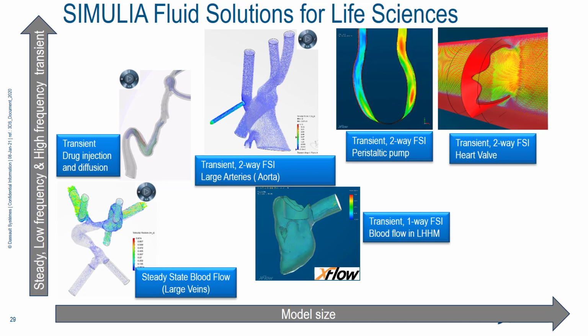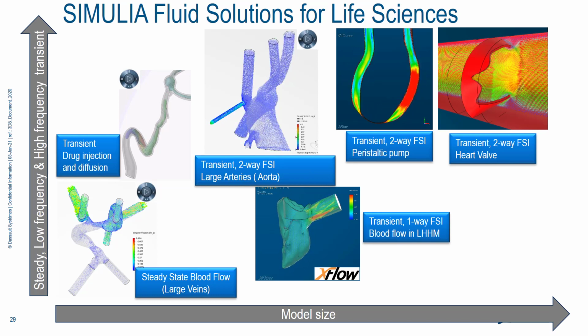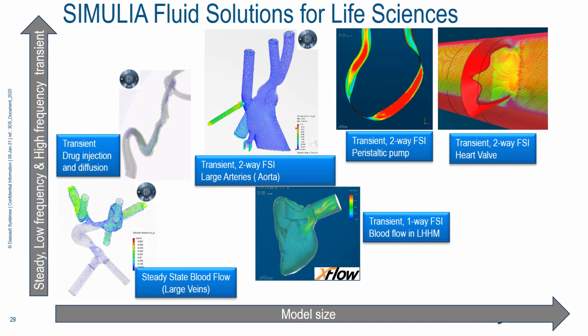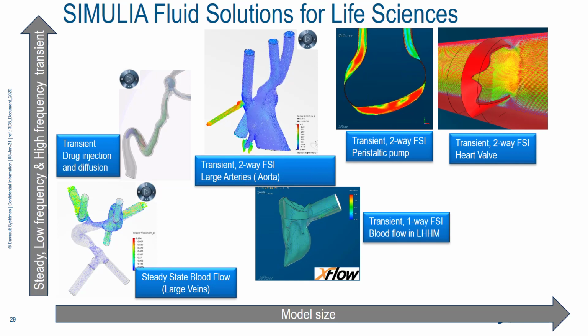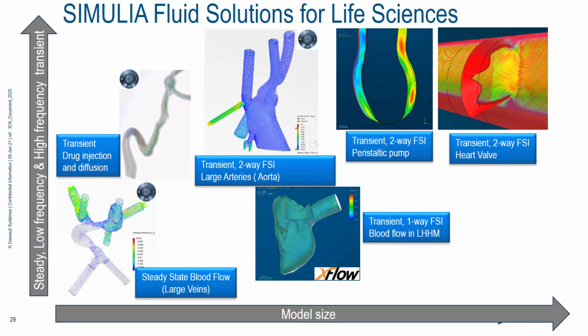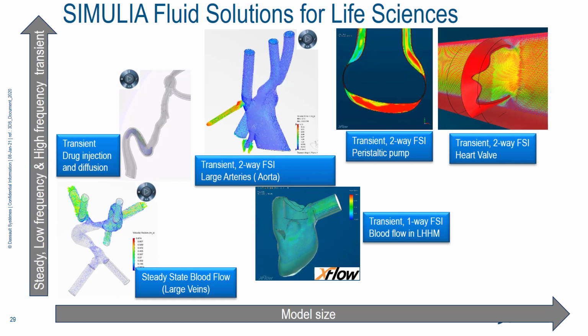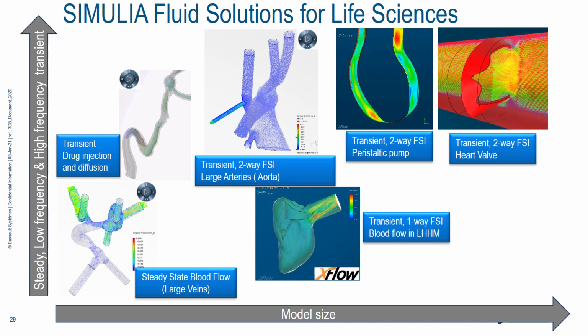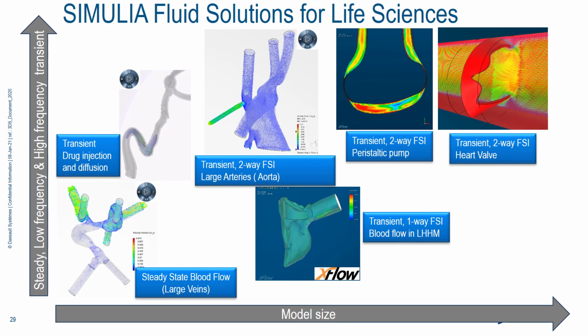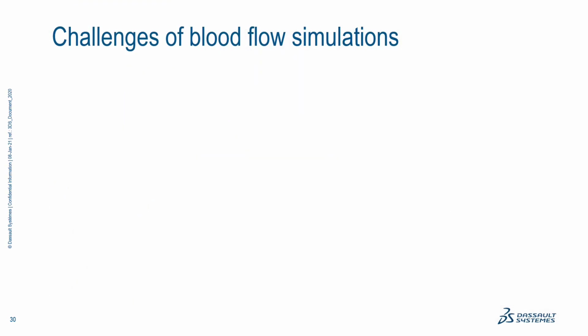Speaking about Simulia fluid solution for life sciences, we have the ability to analyze transient computational fluid dynamics, the drug injection and diffusion into the blood vessels of that particular patient. Of course, two-way full fluid structure interaction in the large arteries, for example, steady state of blood flow. And also we can move on to peristaltic pump or heart valve and so on.